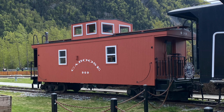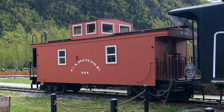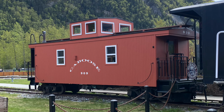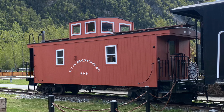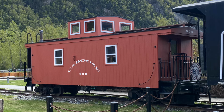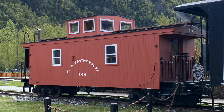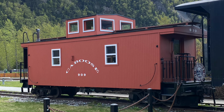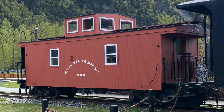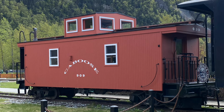This is the USA 909 cupola caboose, built in 1880. It apparently had 9 lives. It was originally a Utah Northern Railway, which was a UP subsidiary, number 71, transferred to Oregon Short Line and Utah Northern Railway in 1889. It was stored in Pocatello, Idaho from 1890 to 1896. Then transferred to Oregon Short Line Railroad in 1897. It was wrecked and written off in 1902. It was then sold to Sumter Valley Railroad in 1903. It was not used by them until 1909, at which time it was repaired and reassigned the number 4. It was purchased by the U.S. Army in 1943 for use on the White Pass and Yukon Railroad, and then destroyed by fire in 1945. It was presumably rebuilt again because it sits in front of us at the depot today.